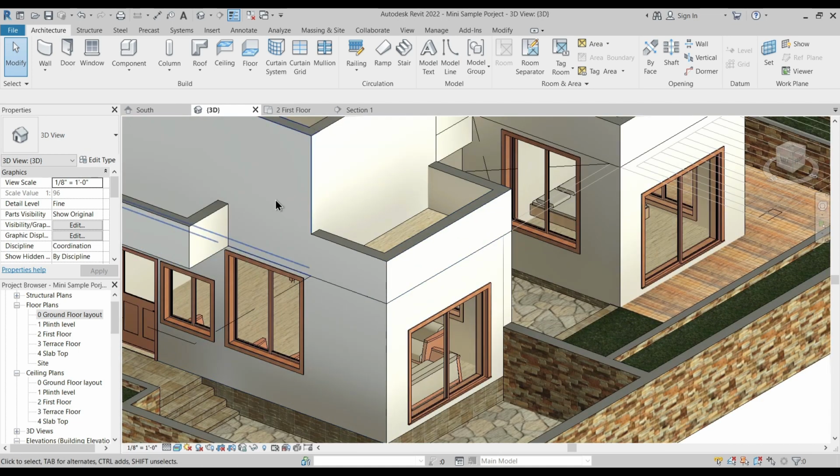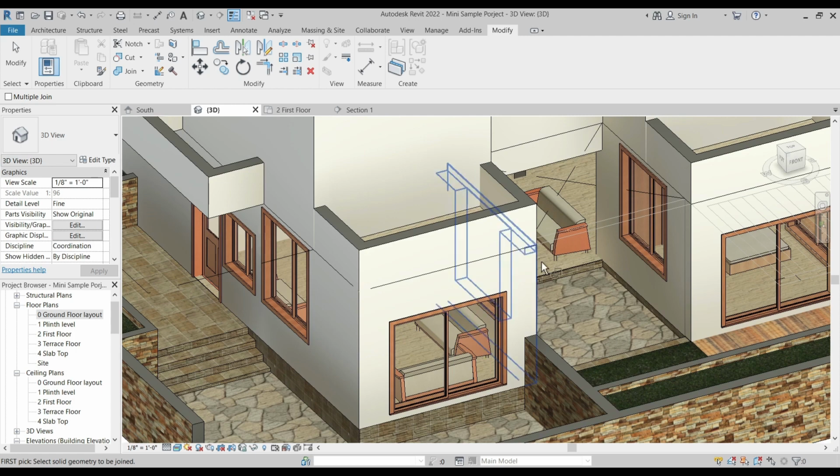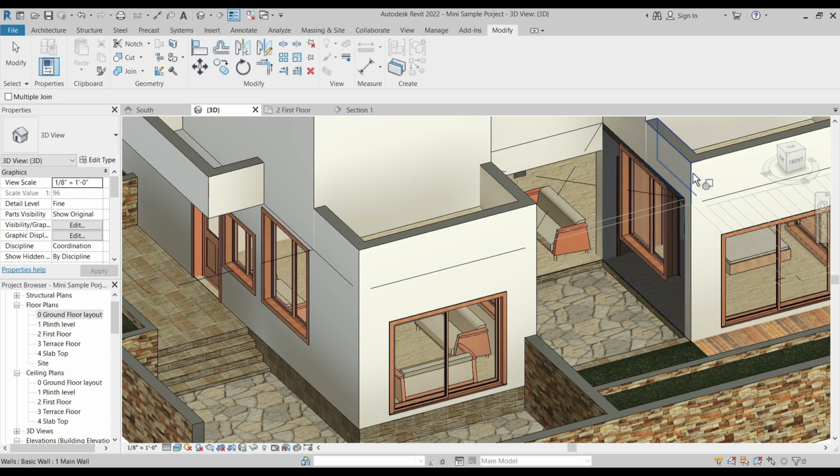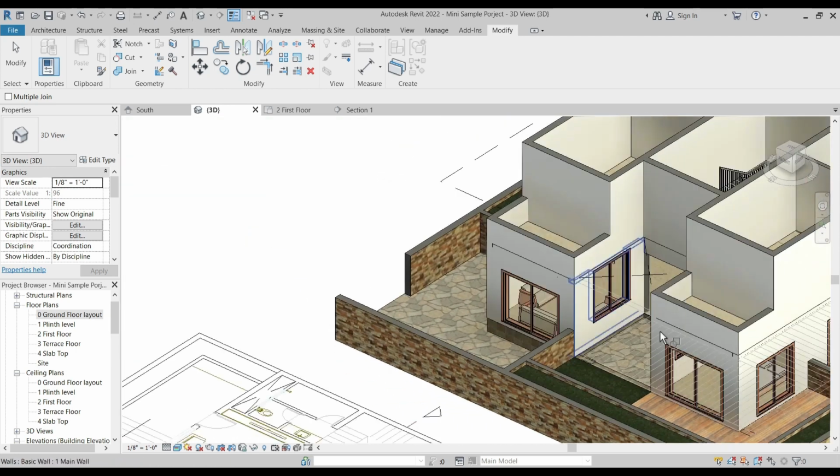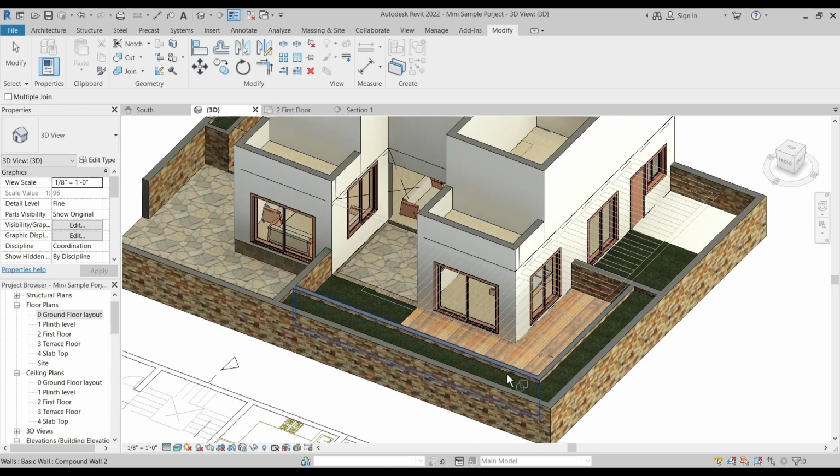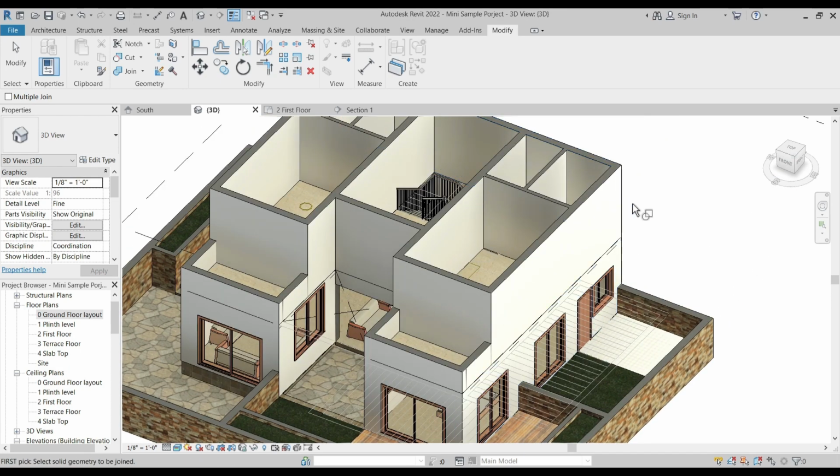But we need to join this geometry to visually make it appear look one single face. Same way this as well. And the top of this.